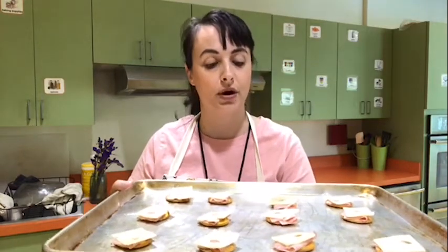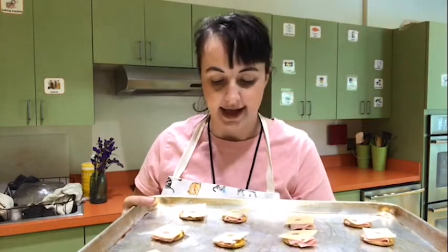All right, for the next part, we're going to need an adult's help because we are going to take our baking sheet with our sandwiches and put it under the broiler in the oven, which means it's really, really hot and it's gonna melt the cheese and make it really ooey gooey and delicious. And it's gonna need to be in there about 2 minutes because it's so hot, it does it really fast.